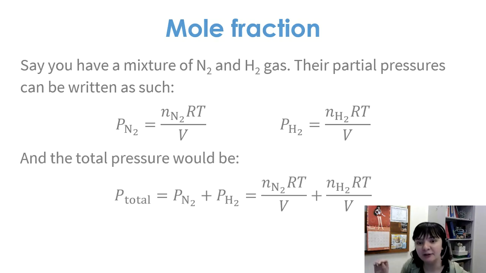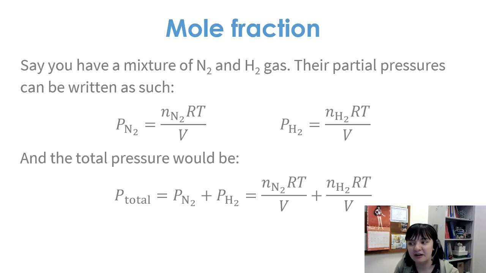And so with this, I could then write out the total pressure of my mixture as the sum of the partial pressure of N2 and the partial pressure of H2. So that's written out in this equation right here, where P total is equal to both of those pressures we had above, now added together. And what we can do with this is factor out all of those same variables. In this mixture of these two gases, they are in the same container, and so they're going to have the same volume and the same temperature as each other. And again, R is always a constant, so that's also going to be the same between these.